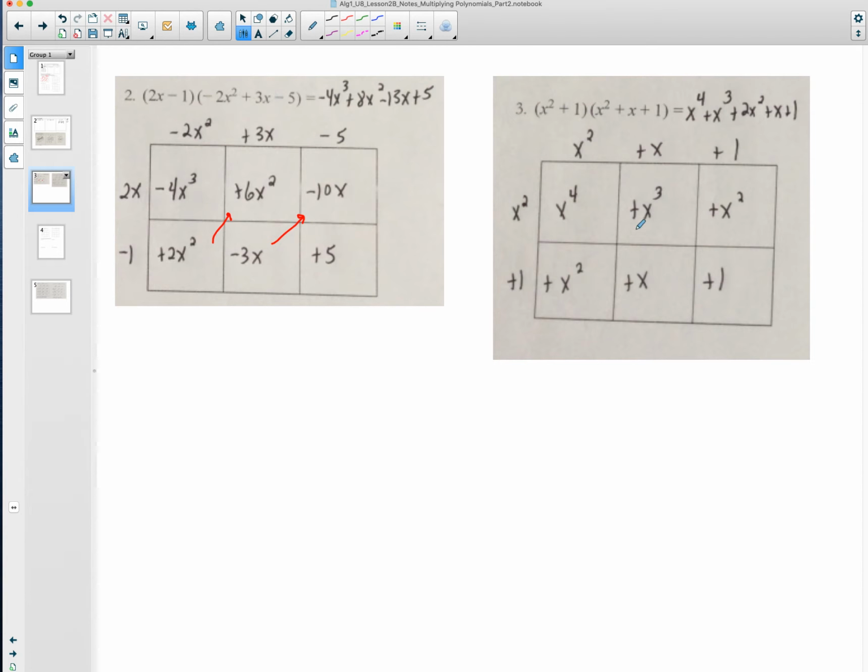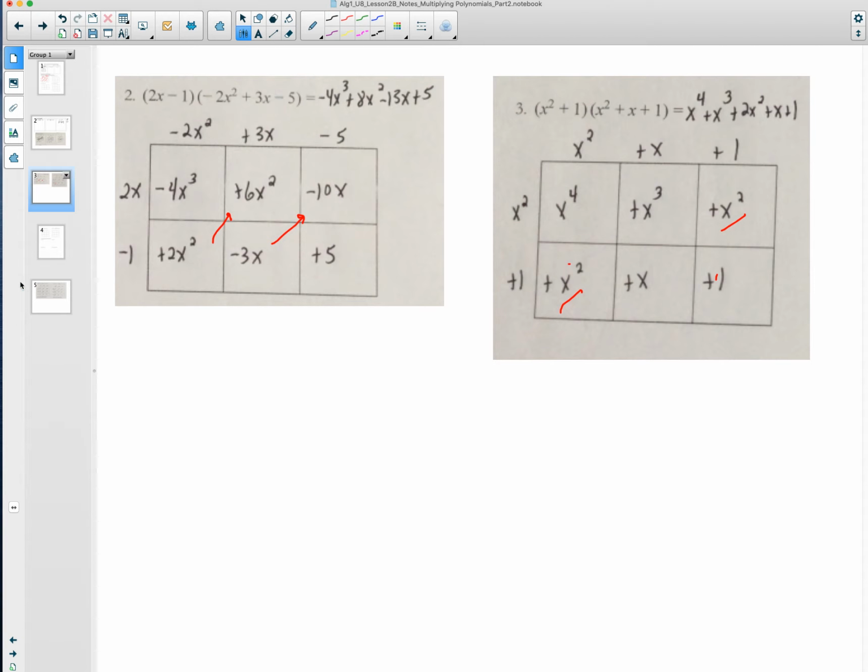So while this works most of the time, it's not an always case. So don't just look at this and assume that they're like terms. All right, so do pay attention to that because we do get in the habit, because this is the case most of the time. But as you can see from this example, it doesn't always happen. So notice there's only 1x to the fourth. There's only 1x cubed, but now my like terms are right here. So they're not quite on the diagonal. Then x squared plus x squared is 2x squared. Then I have x plus 1 plus 1.